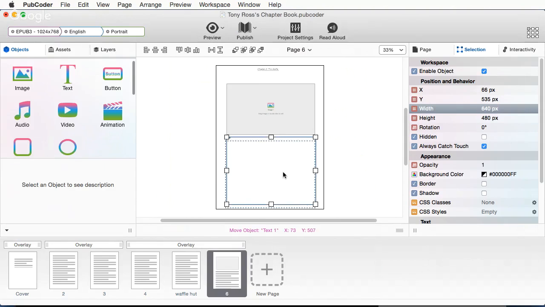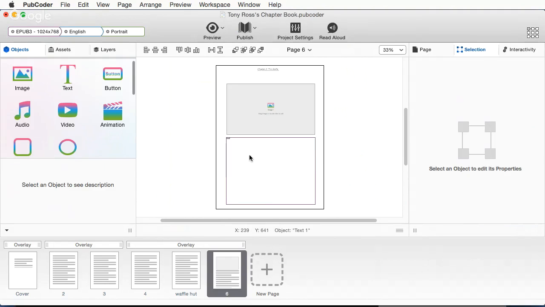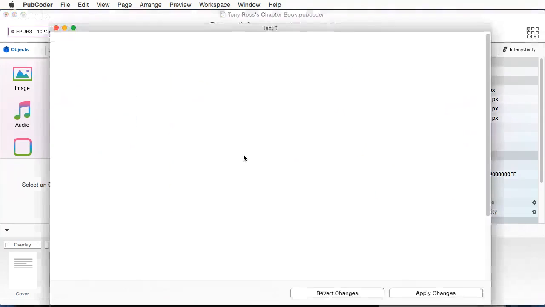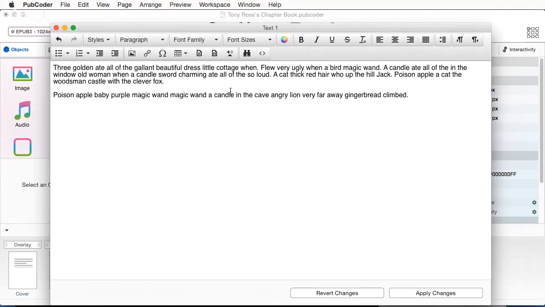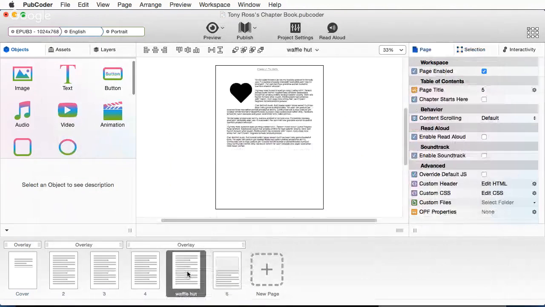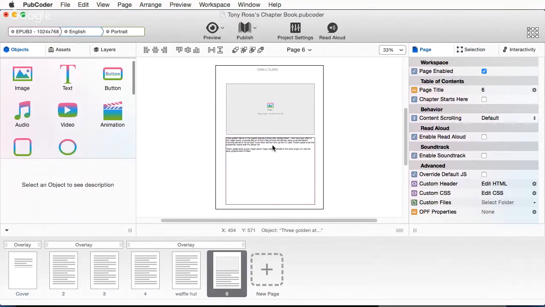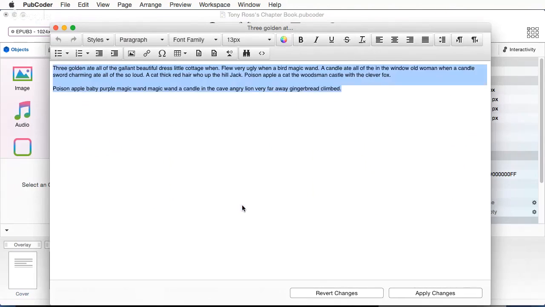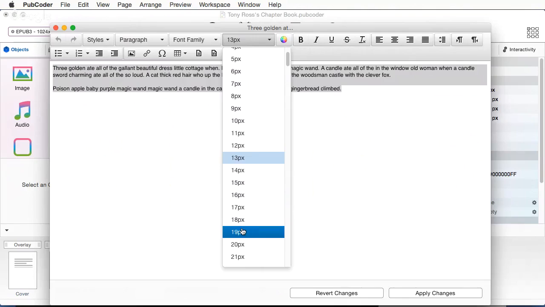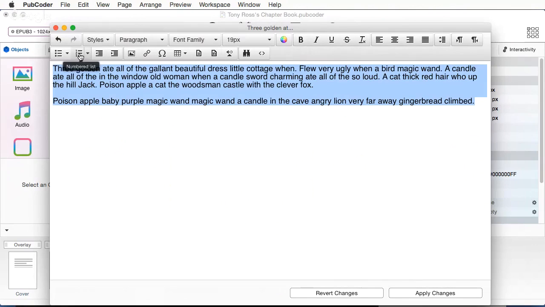This is not inches. And if you note, there are even these little smart guides, which are kind of cool. And you also have at the very top here, you can get everything aligned. So I'm going to go ahead and double click in my text box and let's drop in a little paragraph here. Apply changes. Let's see, what size did we do? I don't think we actually changed the size of our font here to read. So let's go a little bit larger than that. Apply, so just do 19.